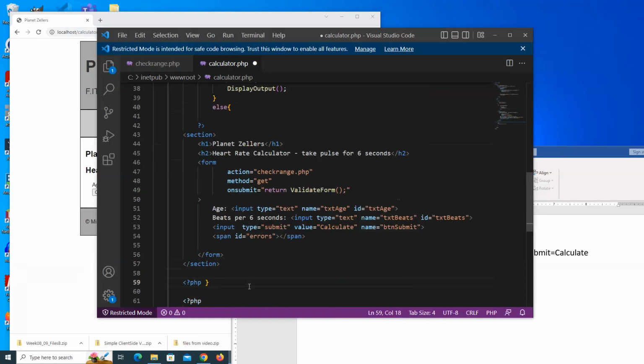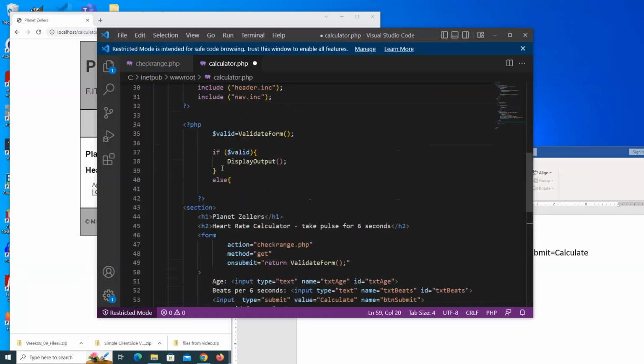And I've divided this page into 2 sections. This is what I want to do if the page initially loads. This is what I want to do if this is not the initial load of the page. Okay, so I can do this.